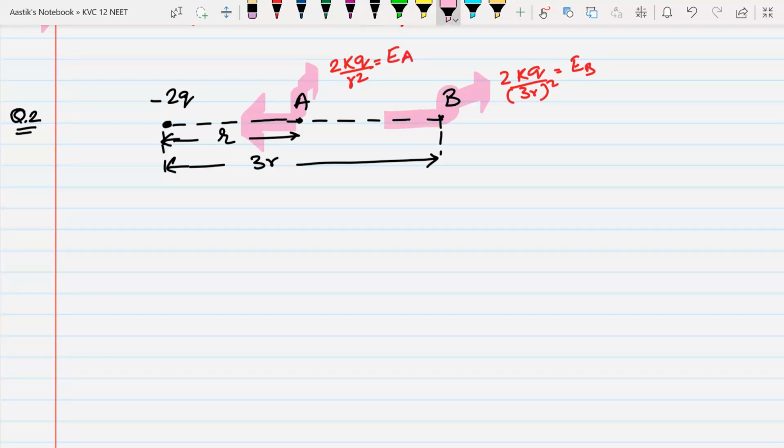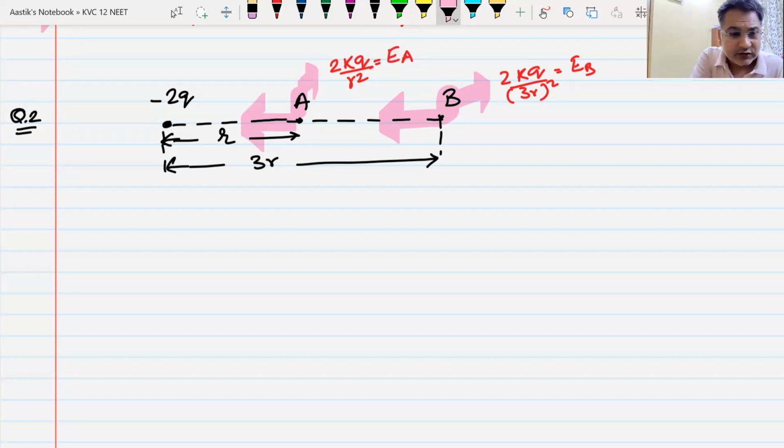Towards. It would be like this. Anyone understand this? Yes or no? Yes, sir. The next thing is what is the value of potential at point A and potential at point B? Are you ready with your answers? The potential at point A is minus 2 kq by r. So remember this: potential can be positive or potential can be negative. Do you understand this? Yes or no?